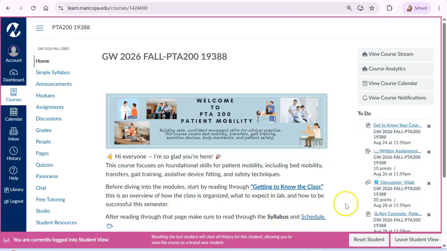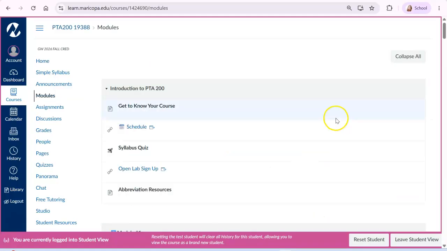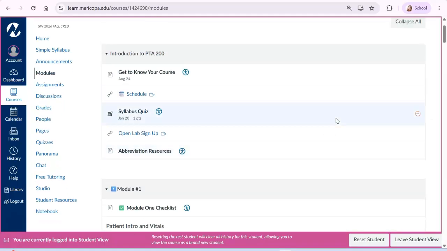Get those weekend days down in your calendar and make sure you have those blocked off. And then make sure to check out your syllabus to get to know the grading policy and what I expect in this course. So like I said, each module is set up very much the same, which is nice for you all because this will give you a really regular routine in this class.